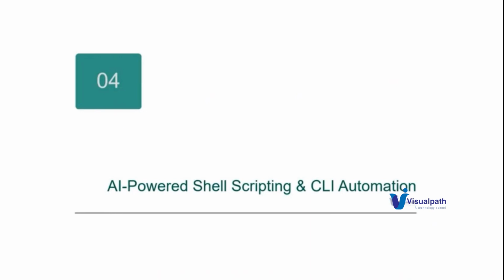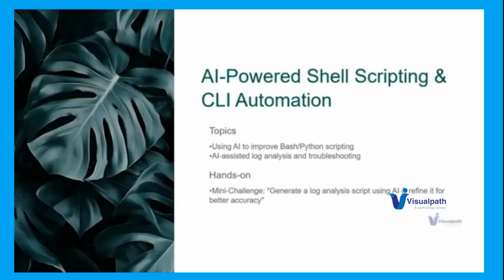I will give you a small hands-on about variable declaration, functions and stuff, about how to write a script in Bash. Okay, this is Linux based. So AI powered shell scripting and CLI automation. Yes, we can create, as I said, a Python script, and we can write a shell script also to directly run in our cloud and other places wherever it is really required, and how we can integrate AI into it, and how to make a real application.